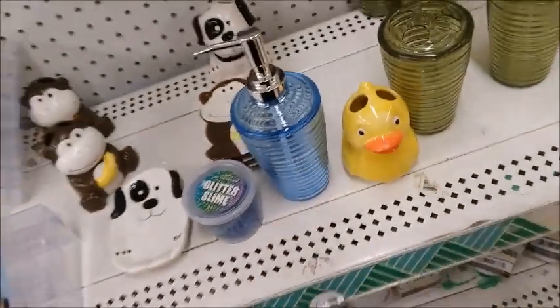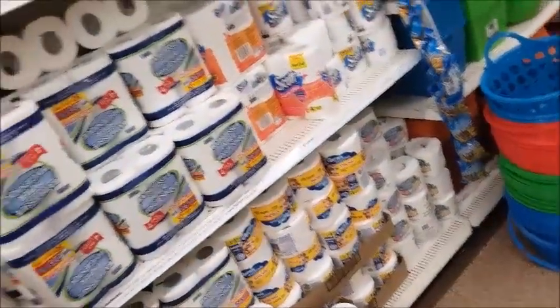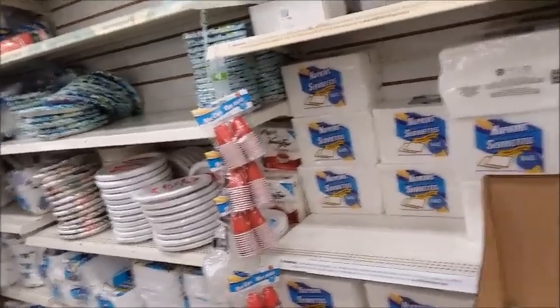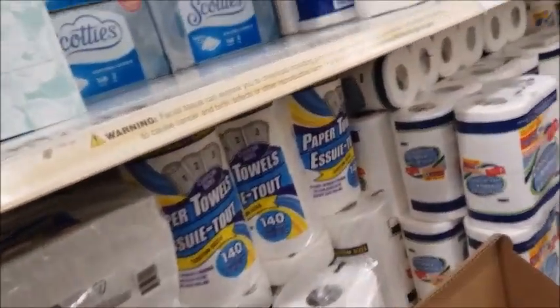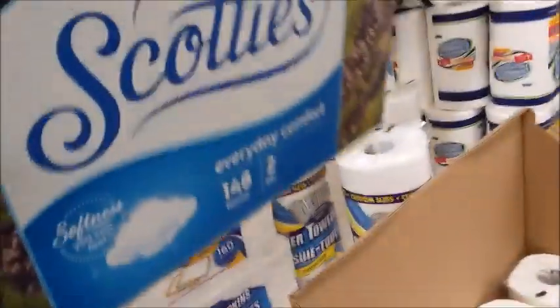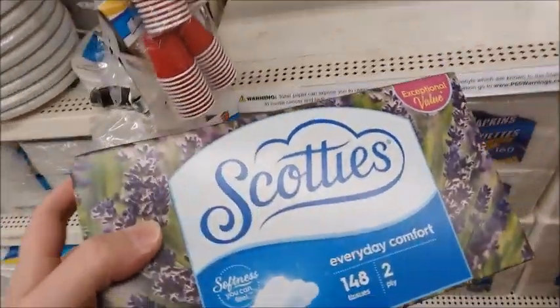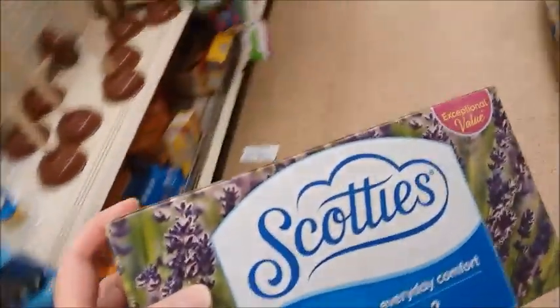There's a duck one too. I forgot to get Kleenex at the 99 cent store, but it's really hard to get it there because they don't have carts — I can hardly buy anything without a cart. I'll get a couple of these. Actually, I think my sister just got some, so I'll just get one for her. You can never have enough Kleenex.